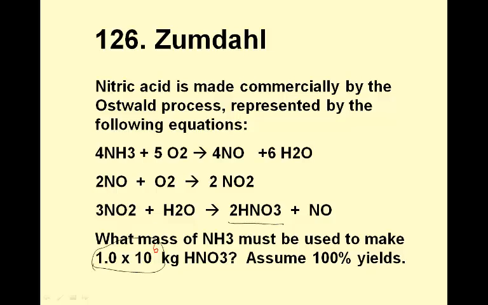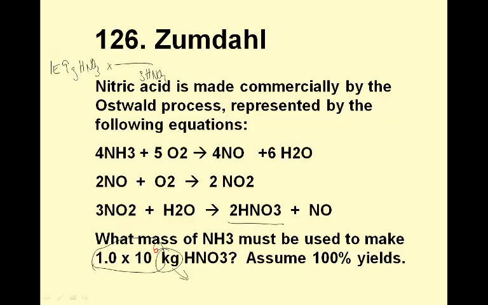So I'm trying to make 1e6 kilograms of HNO3. So I'm going to try and sneak this over here. 1e6 kilograms. Now, I hate kilograms. I'm going to change it right to grams. Okay? And since I know that there's a factor of 3 difference in there, it's 1e9. There are 1,000 grams in a kilogram. So 1e9 grams of HNO3 times dividing bar, grams of HNO3.